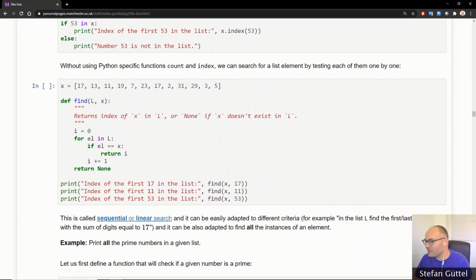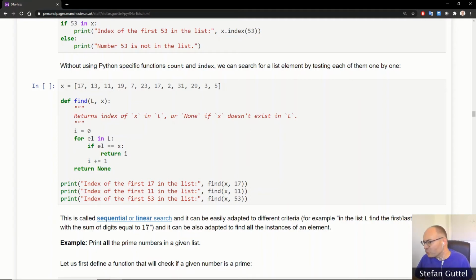So that's a nice example where we have a for loop over a list. This for loop will go through all the list elements until it actually finds the value x that we're looking for, and it will then return. Remember that the execution of this function will immediately stop when we encounter return. So if we find the element at position, let's say 3, we will not have to look at all the remaining elements of that list.